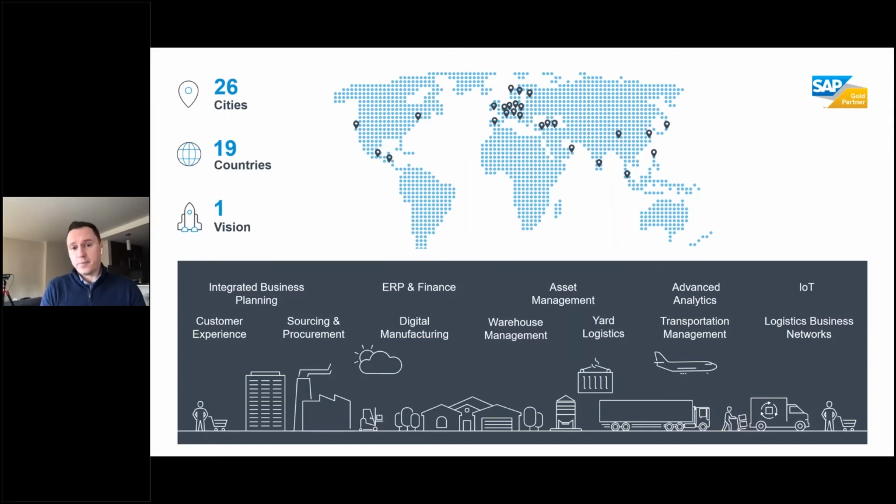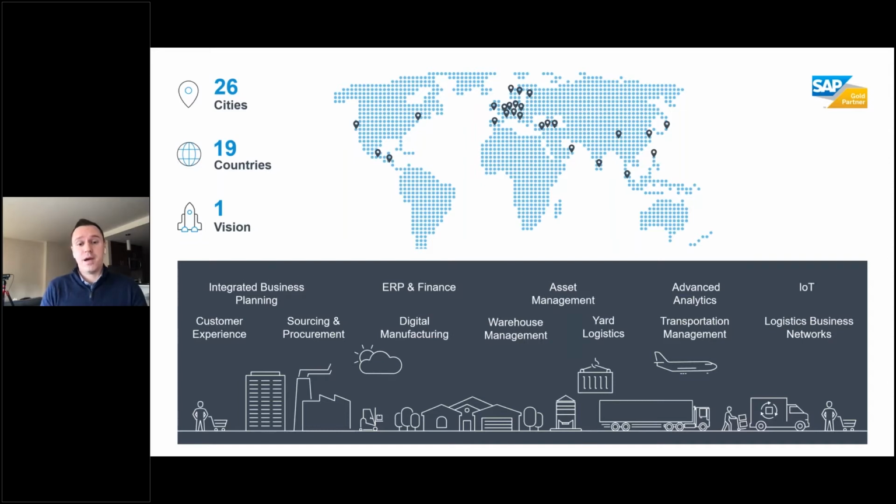You can see here we're represented in 19 countries in 26 cities as one global team, in all important regions of the world. Our global headquarters are in Heidelberg in Germany. With our global team, we help deliver innovative IT solutions and process consulting to our customer base worldwide.